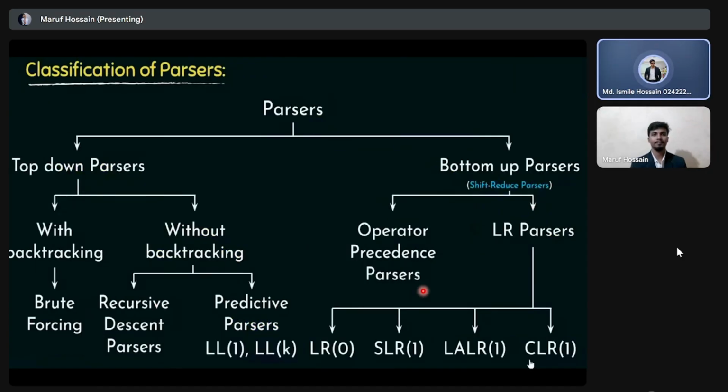In the last slide, we can see the classification of parsers, and also that parsers are an essential component. They bridge the gap between raw input code and a structure understood by the compiler. We achieve this using powerful top-down and bottom-up techniques, with the LR family of parsers standing out as the gold standard for robust language processing. That's all for me.